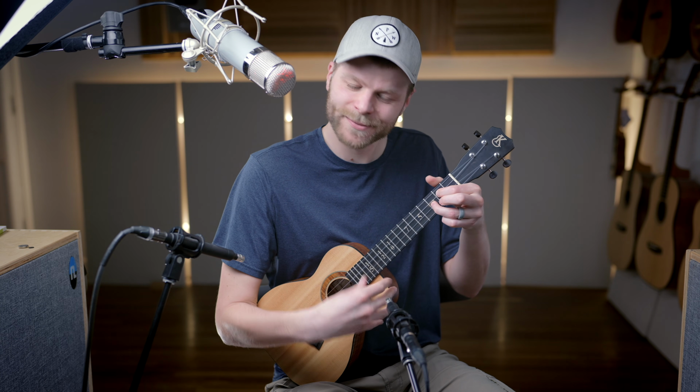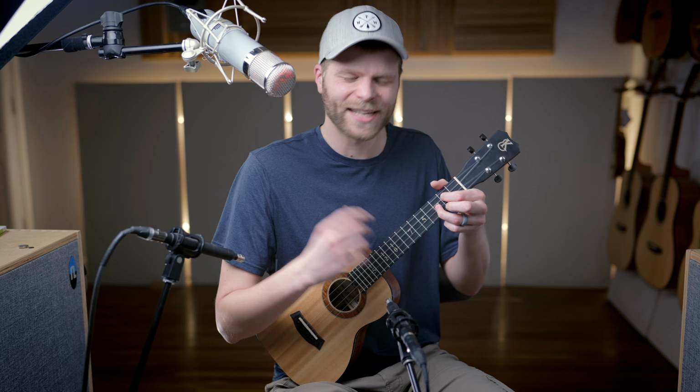super basic and super simple if you know how to hammer on. If you play your G chord without that middle finger on, you play 0, 2, 3, 0, strum through, and then hammer on that second fret, it's just magic. It's just a really nice sound, and you could even do a pull-off out of it.